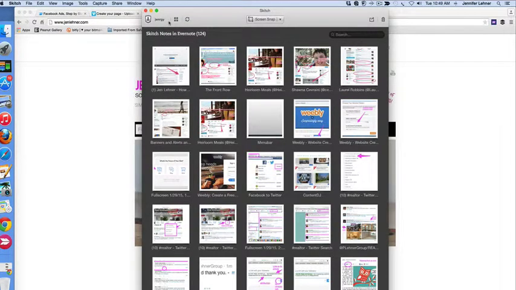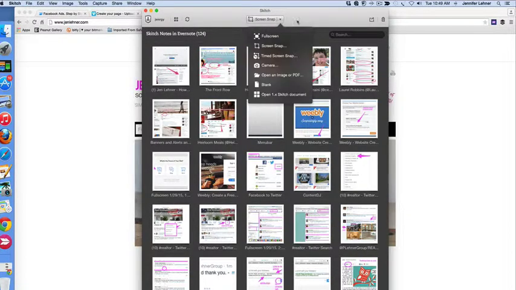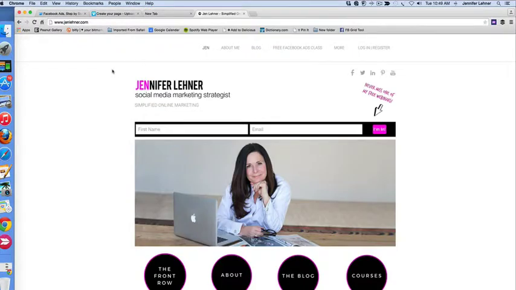And if you look in the top left-hand corner, you can see that this actually gets automatically saved in Evernote, which I love. They're always handy because, as you know, Evernote saves to a cloud. So whether I'm on my laptop or my phone or my iPad or my desktop, these images are always available to me.